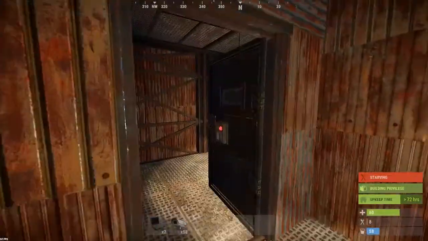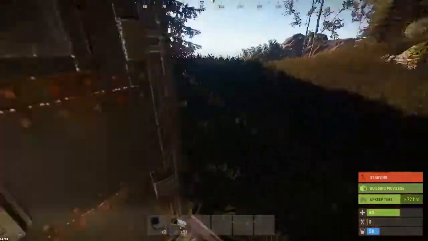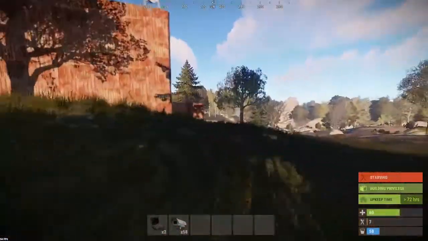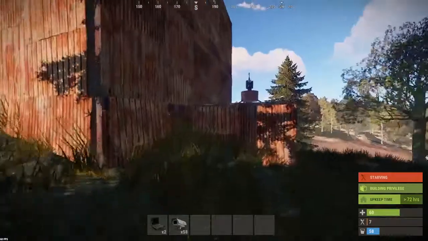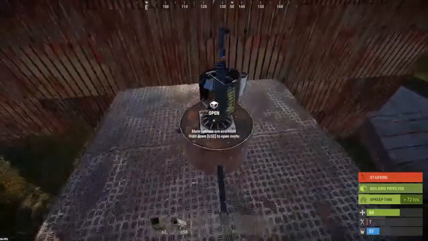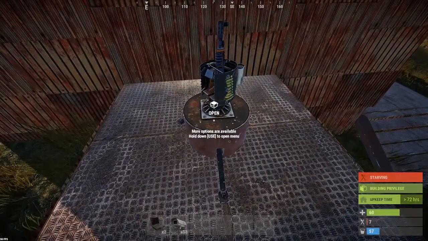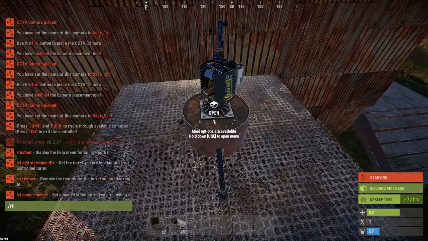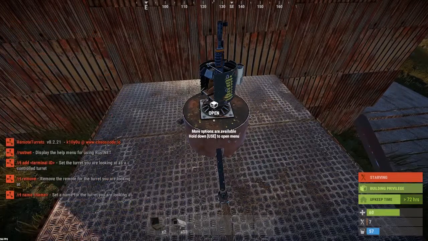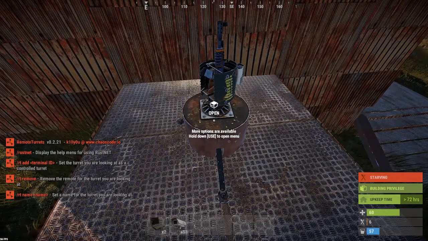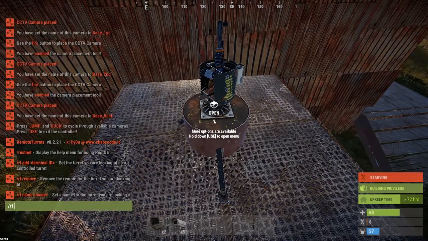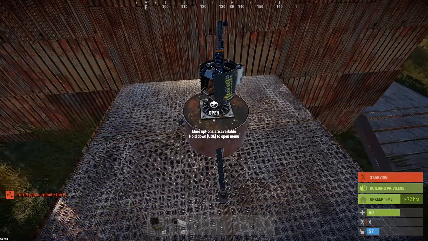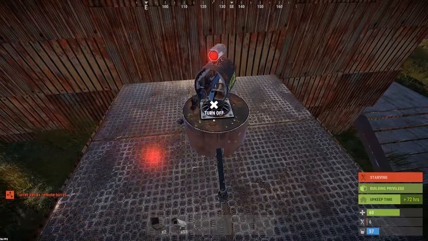Alright, so remote turrets. This here is actually going to be extremely useful for any players. To add a remote turret, it's 3 simple commands. You got add, name, remove. Again, if you go /RT, like in every other one, it tells you all the commands for it. So in this case here, we're going to do RT add the terminal ID, which is 3499, while looking at the turret, that's the biggest thing. And now this turret turns on.